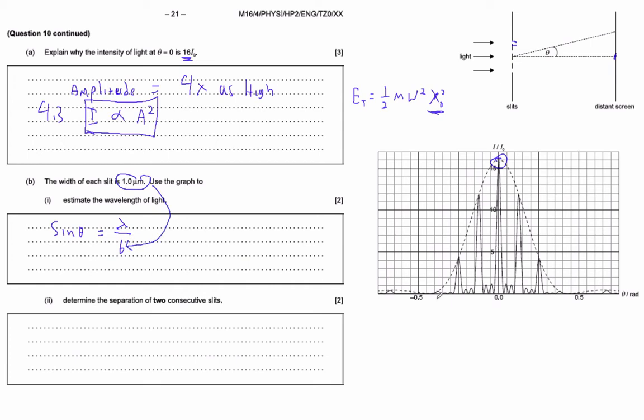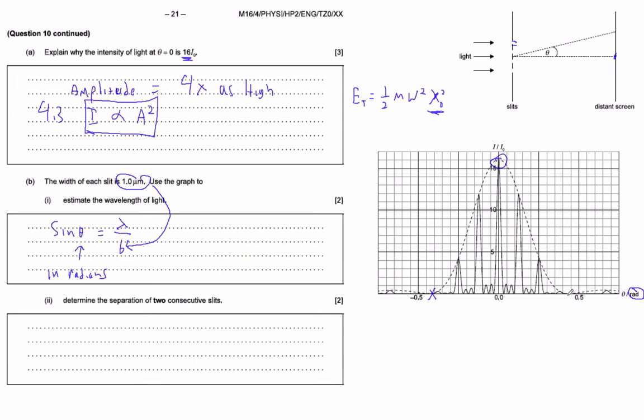And then the diffraction pattern has a minimum that's about here. Would you say it is? I don't know. So what you want to do is read this graph. Notice that it's in radians, and you need to be in radians, and then you're set. So read that graph, put that in there, make sure you are in radians, and you will get a wavelength of light that's somewhere between 400 and 500 nanometers. So that's that business there.